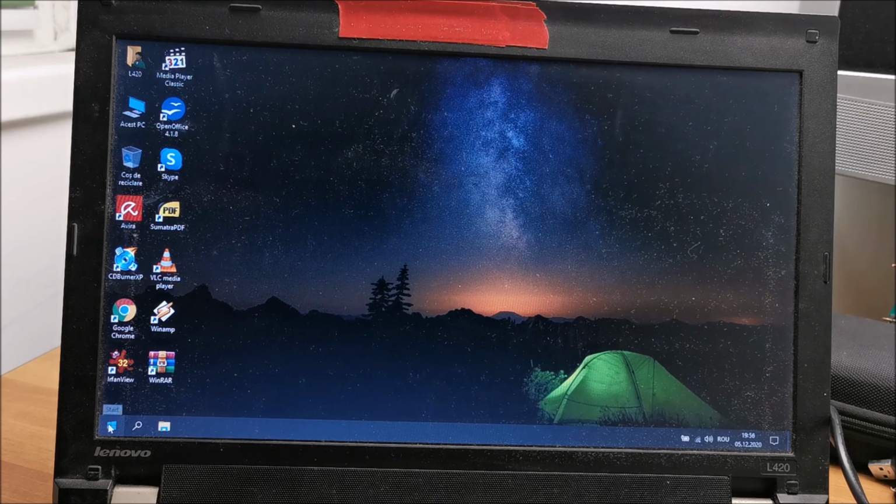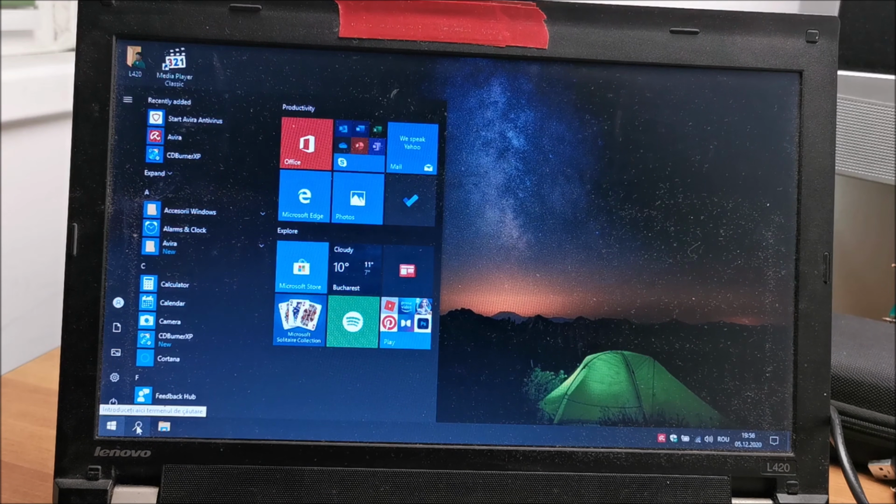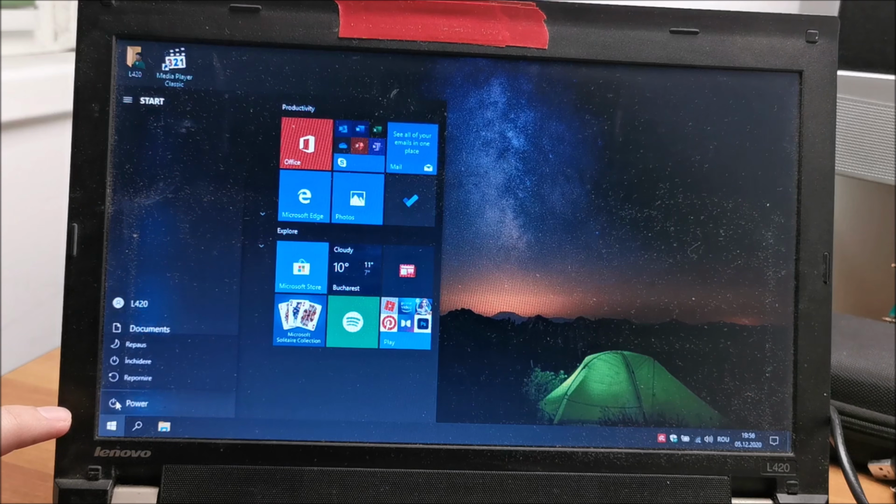Let me see. Yep. Okay, weirdly enough, part of it is translated, so this is Romanian here, but the start menu isn't translated yet.